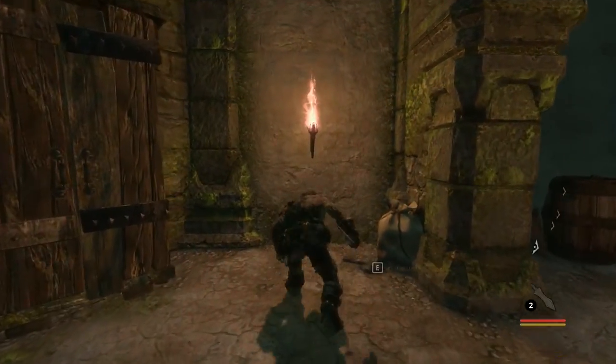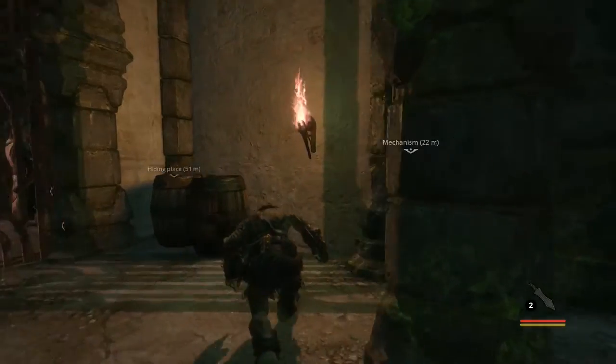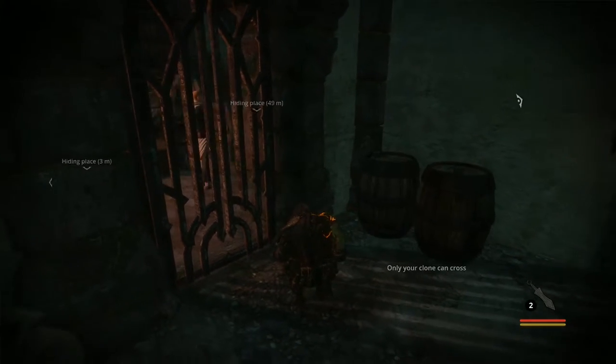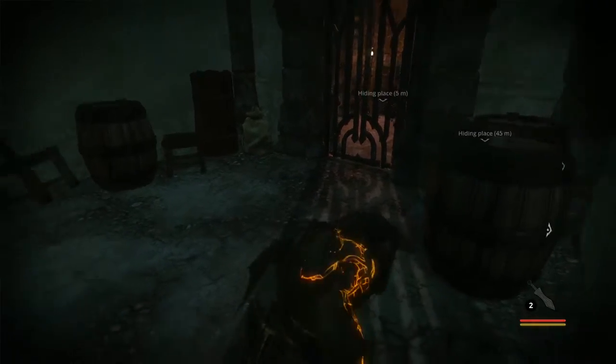Okay, his back is turned. So we have to figure out how to get in there. Our clones can cross. Interesting. Can our clones pick things up? I don't remember.